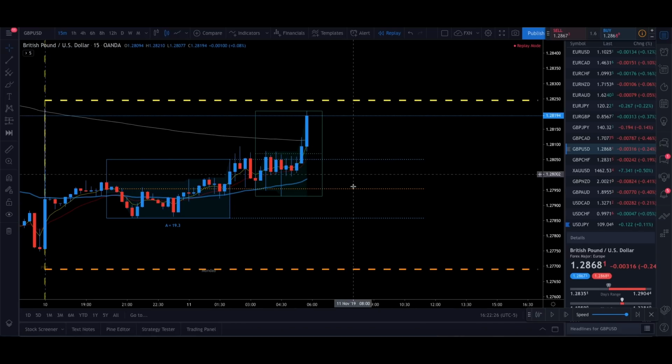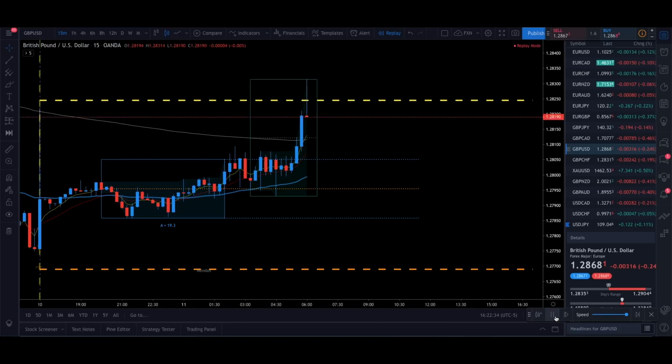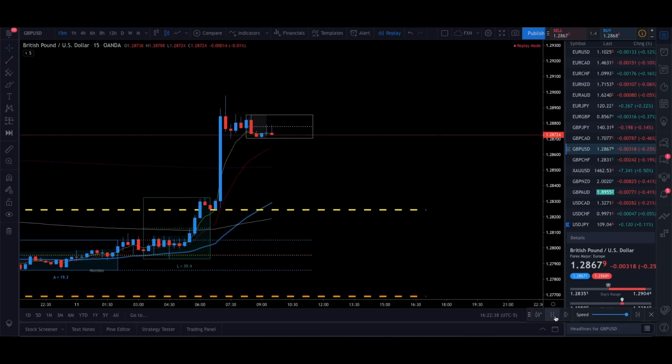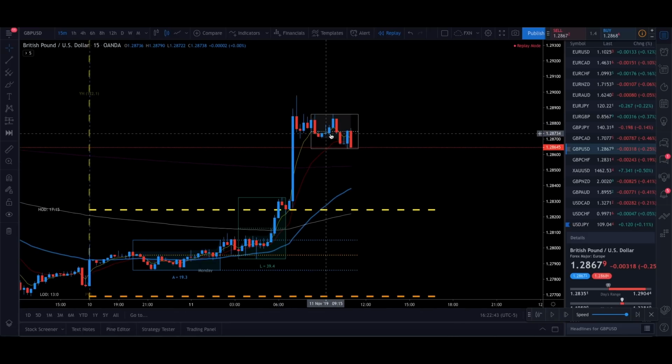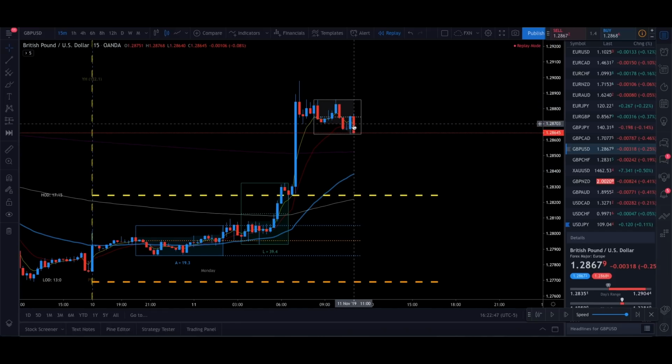Okay? Stay away from this stuff. It's not going to essentially give you anything that's tradable. And yes, this trade goes all the way up here. And here we have basically the return on the US session. Right? On the return of the US session, you have first leg, second leg, and then you get a crossover over here that you can take.